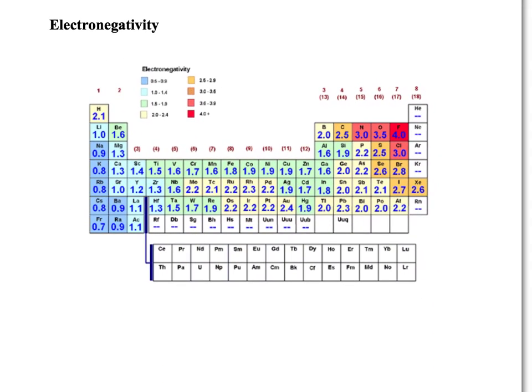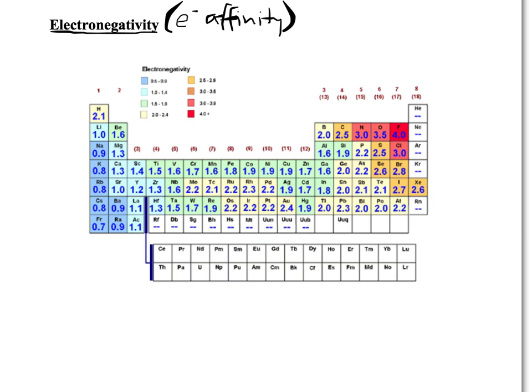Now let's talk about electronegativity. Electronegativity is a concept that allows us to do a lot of predictions with how elements will bond with each other. So, what is electronegativity? Well, the definition that you need to know is electronegativity, which is also sometimes called electron affinity, is a measure of a nucleus's ability to attract electrons to itself. Another way of saying that is electronegativity is a measure of how badly an atom wants to gain or steal electrons or hold on to electrons.